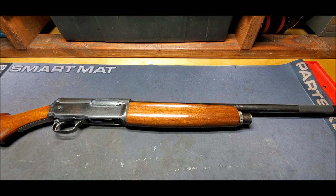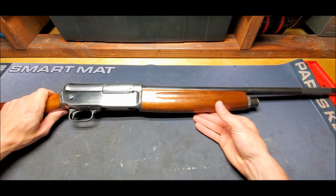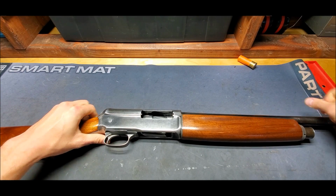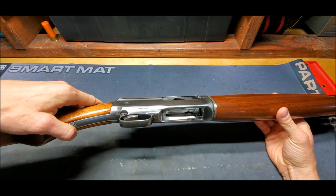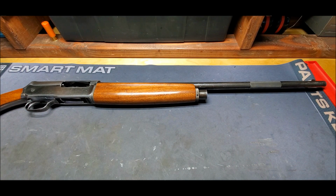So let's get started. First thing you're going to want to do with any gun is make sure it is unloaded. So we're going to press our bolt catch to the catch position. Charge that. There's that dummy round I had in there. So nothing in the chamber, nothing in the magazine. Go ahead and leave your bolt open.